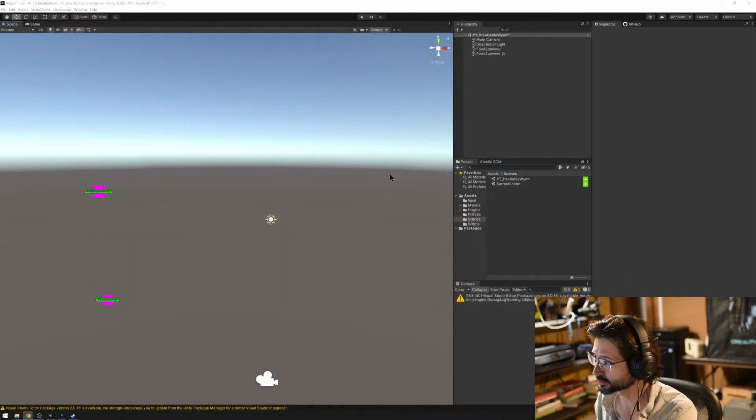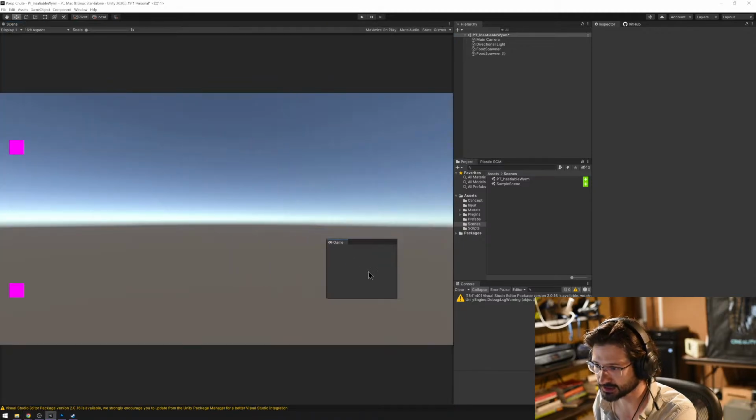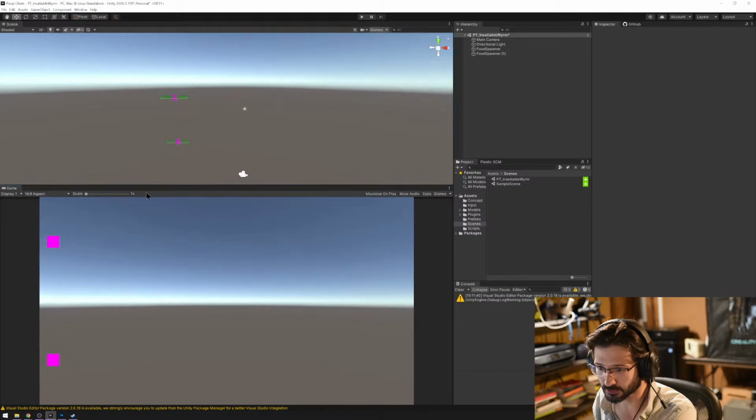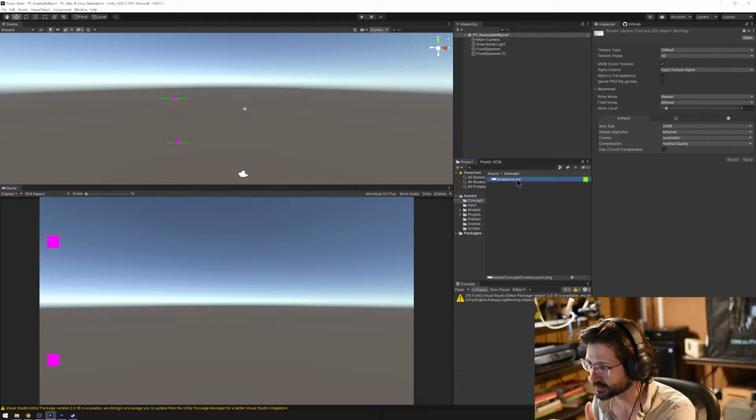I need to remember that I'm working with a 16:9 screen as I'm doing this. So a lot of times it's handy to keep the game view open early on when prototyping. So here you'll notice I've set this to 16:9 aspect ratio because that's what I'm designing this for. Will it work in a larger context? Of course. Do I care right now? Not really. So here's our screen layout.